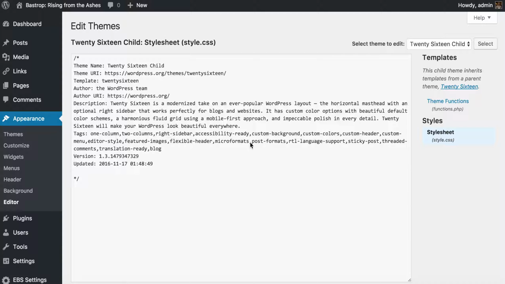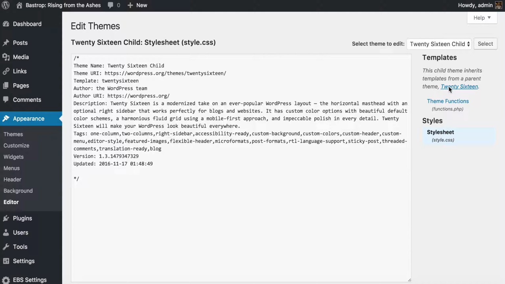The only other file you have there is a functions.php file, and there might be a situation where you want to change some of those PHP files that were part of the parent theme. The one that I can think of most is probably the footer, because you might want to change some of the stuff that is actually in the footer. So I'm going to walk you through that process real quick.